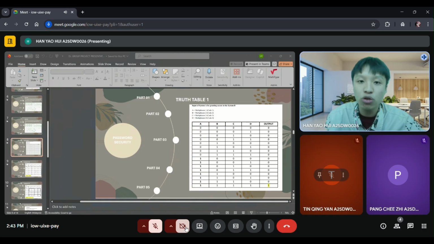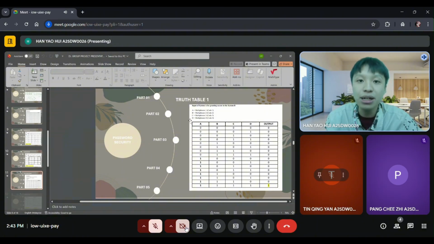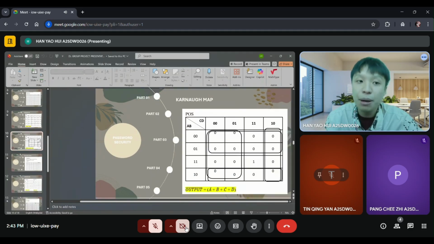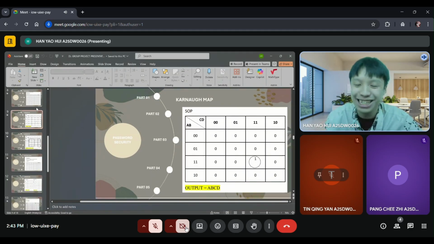This is truth table 2: the input result of the multiplexers to activate the system. X is system A, the total result of the 4 multiplexers. Y is verify enter, Z is electric. So X, Y, Z. I will explain this later. Now I'm going to pass the mic to Ding Qingyan, our handsome partner.